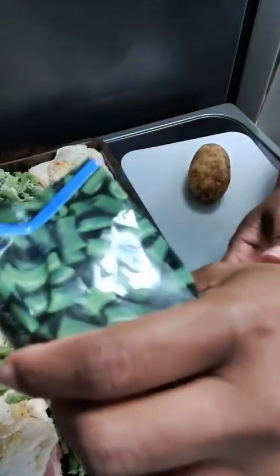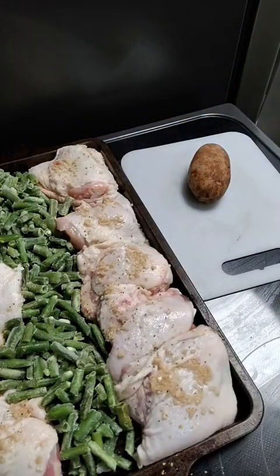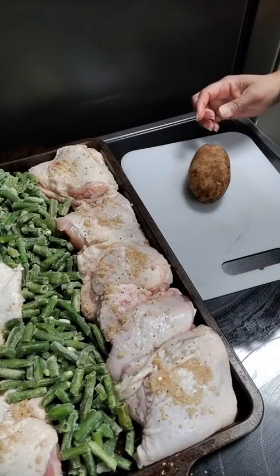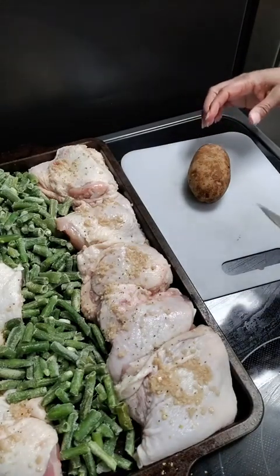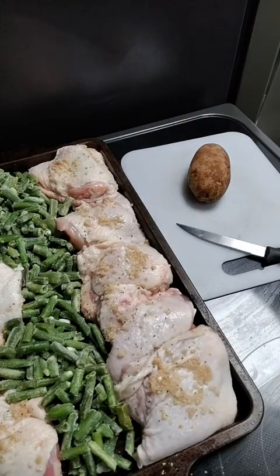I'm hoping this pan is big enough. It should be. I was going to make it in two pans, but I didn't feel like doing two pans, and now I'm thinking I probably should have, actually. All right. Let me get another pan. Let me get my little glass pan here.